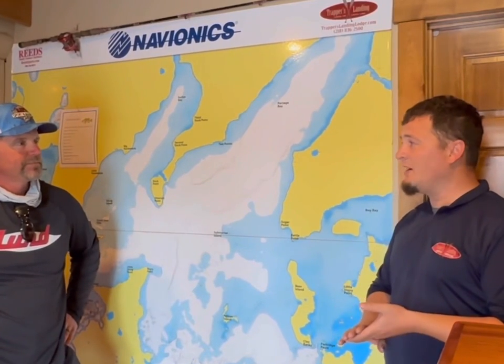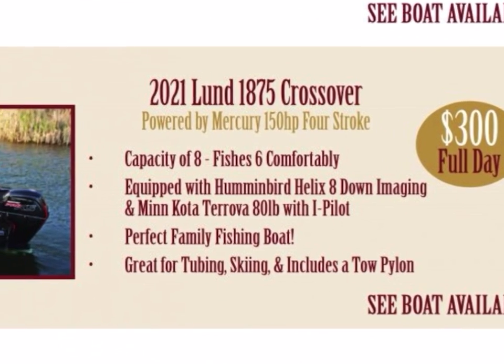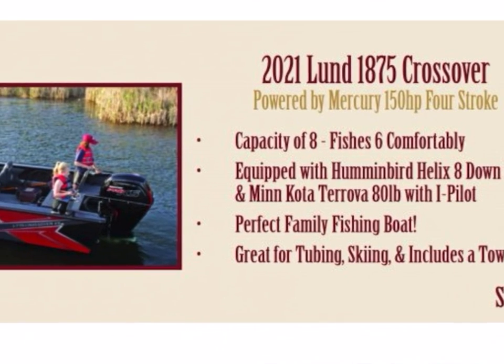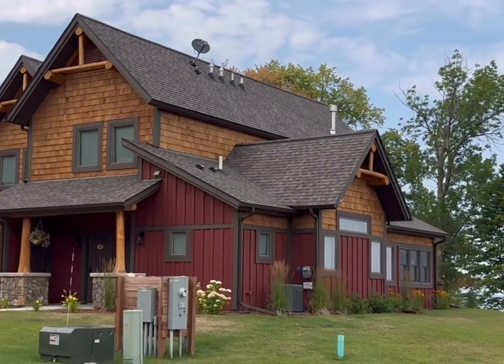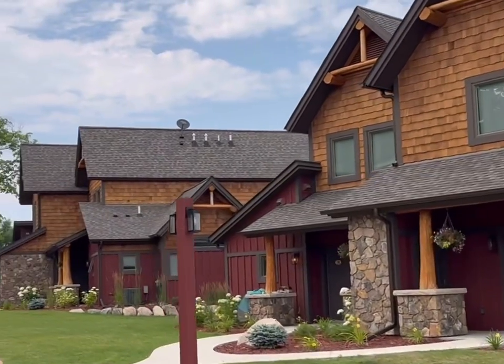If you don't have your own boat, we've got a whole fleet of Lund boats. From our 18-and-a-half-foot crossovers — a great family fishing and ski boat with Chirova so you can spot lock and troll — all the way to our big 25-foot pontoons, which are also fish-and-ski models. We'll point you in the right direction and give you all the waypoints — we've got them all marked in the GPSs. Along with that, we've got tubes, skis, kayaks, paddle boards — all free to use for our guests. We have everything you need for a family to come up, do fishing, and pack light.